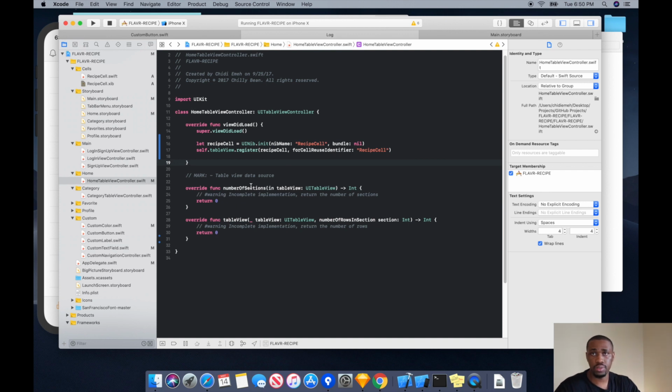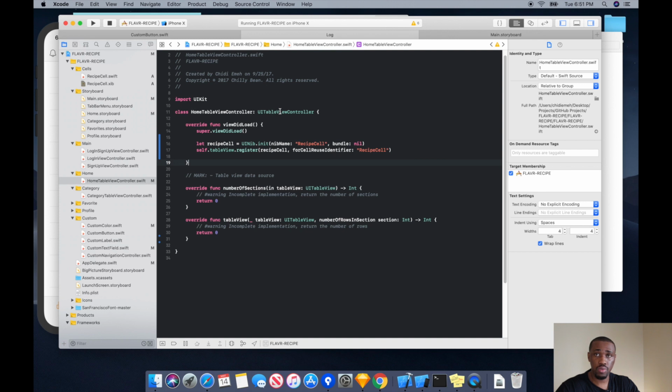So table view has delegate methods, and these delegate methods are things that set up the table view. The delegate and the data source, right? These are protocols, and protocols are a way to have an agreement, a consensus. Let's say you're going to a party and they say it is all white. Now if you come there with blue jeans, you broke the protocol, right? Because they said all white, so you can't get into the party, basically. So a protocol is an agreement, and all these things here are the table view controller protocols, the delegate and data source.